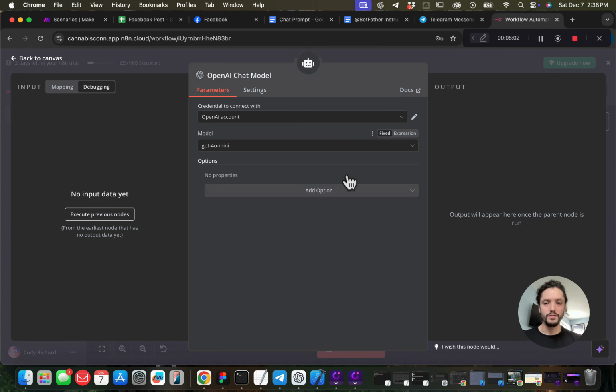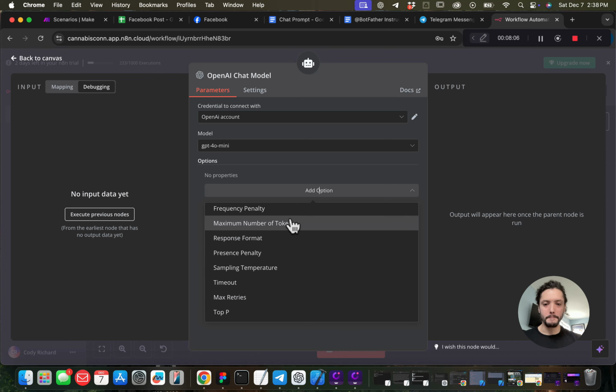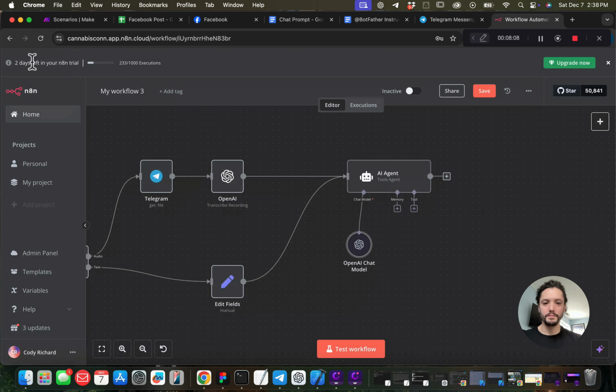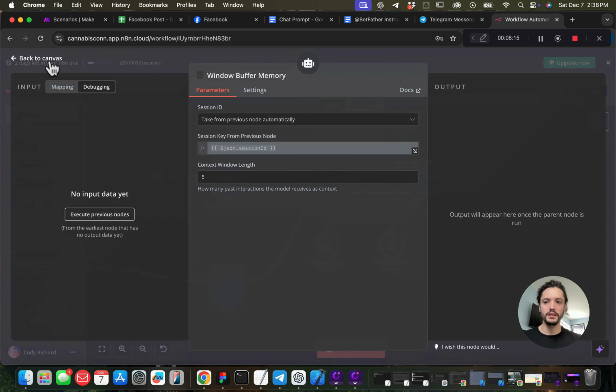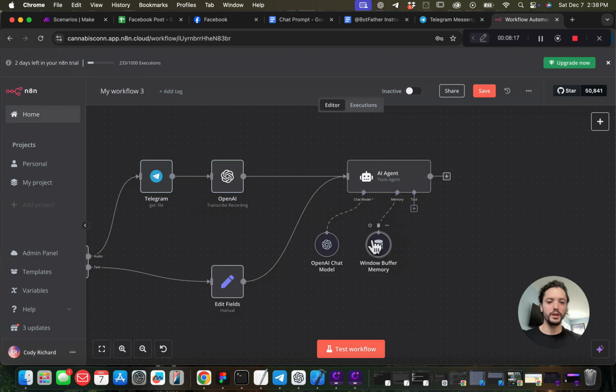All right, GPT-4o. Okay. So now for memory, you're going to want to click this up here. You're going to want to go into window buffer. A window buffer is basically how you're going to be able to communicate with this chat and then it communicates back to you in a responsive manner.